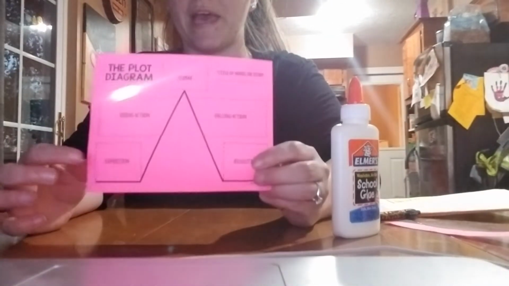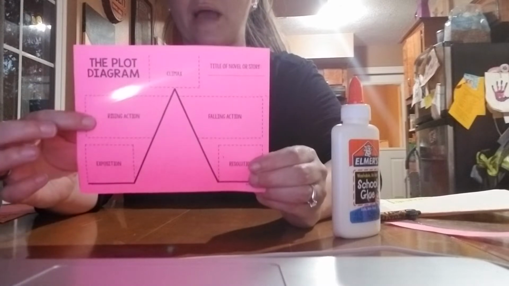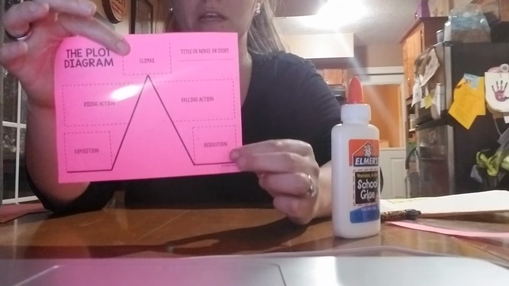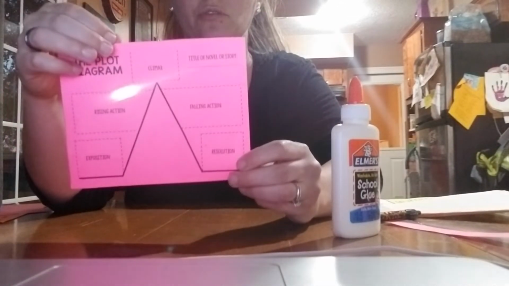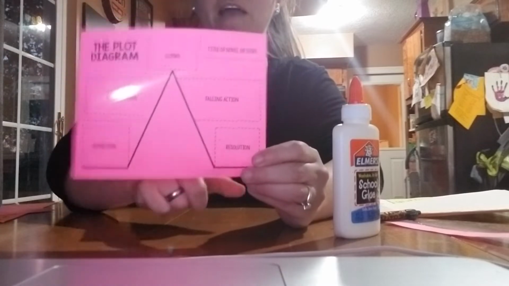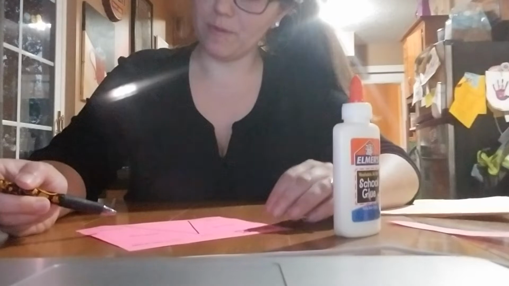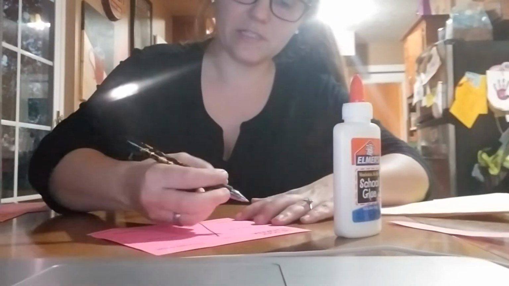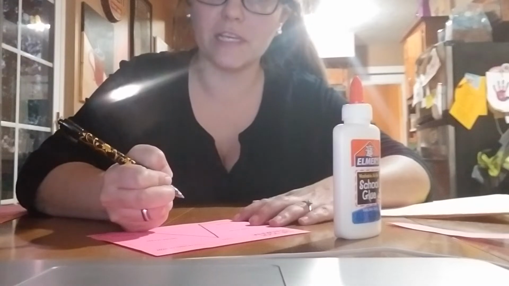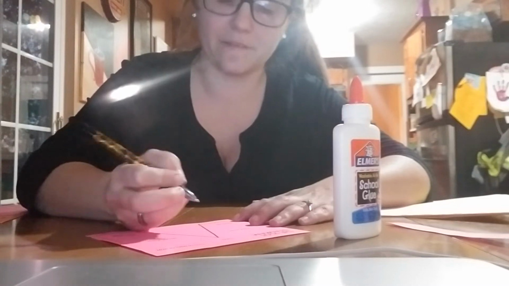It's going to start with the exposition, which leads into the rising action, the climax, the falling action, and then the resolution or the conclusion. So what I'm going to do is walk you through each of these 5 areas so you can fill in your notes. Okay. So step number 1 says the exposition. This is the start of the story. This is where you're going to find your conflict, your main characters, and the setting.